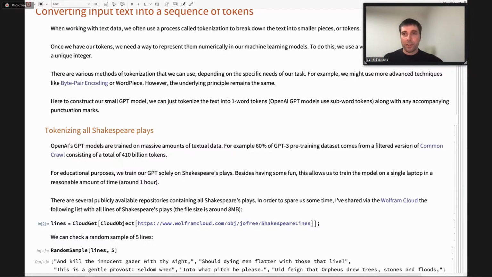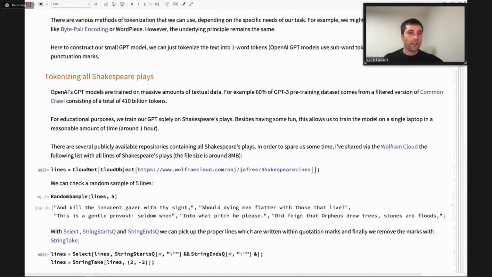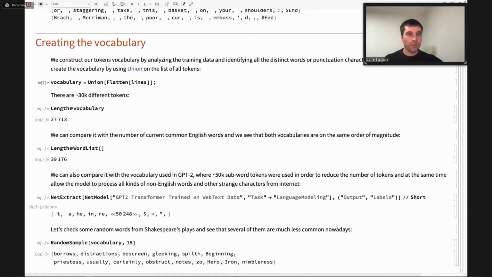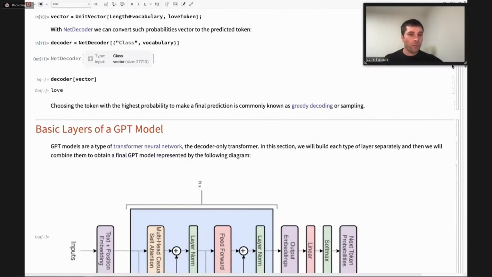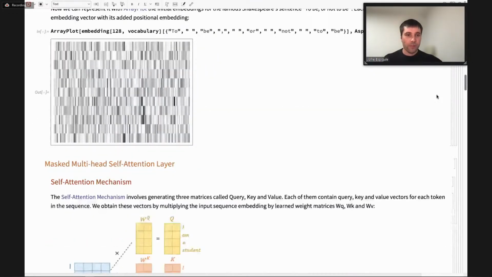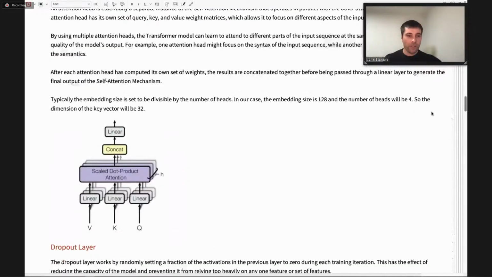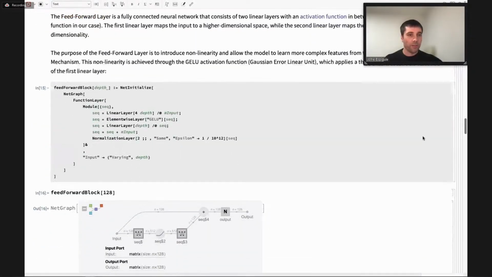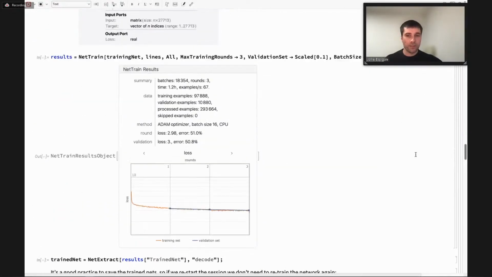For the purpose of this tutorial, and also for training, I thought it was easier and a bit faster to use one-word tokens instead. But definitely, using sub-word tokenization would be the next step to make a better tokenizer.